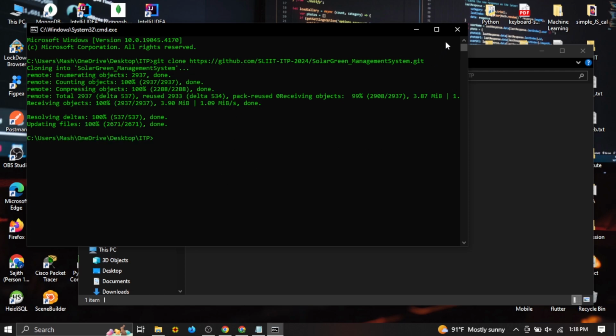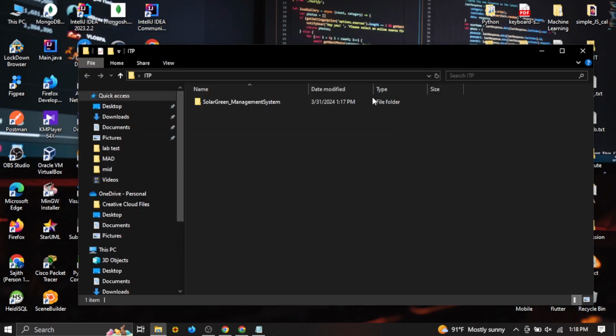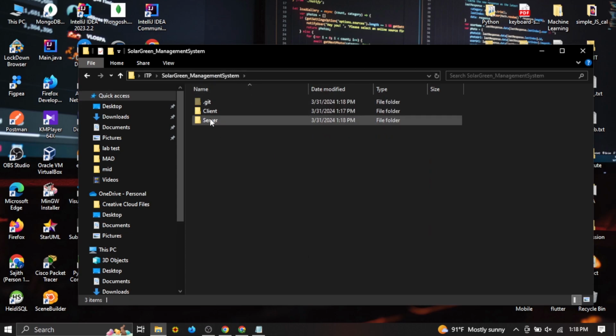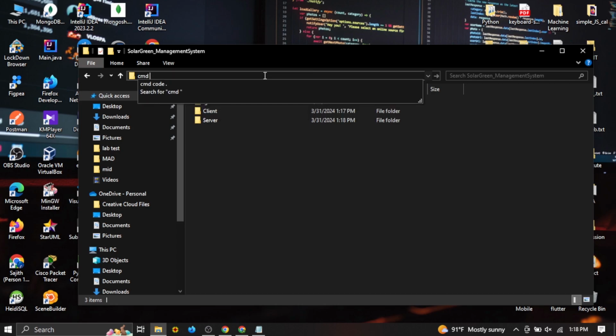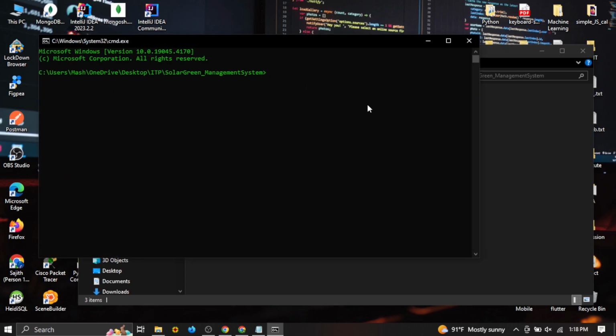Okay, done. Cool. We have successfully cloned our project. Let's see, there's our project. Inside the project folder, we can see our folder structure, client and server, right? Let's open this folder in our code editor. We use VS Code, right? Yeah.